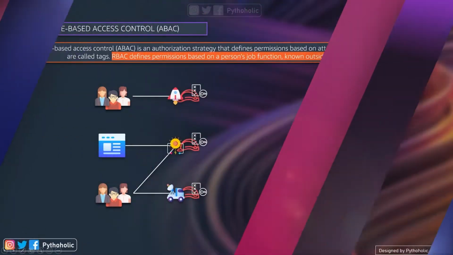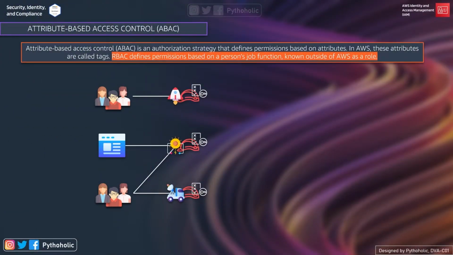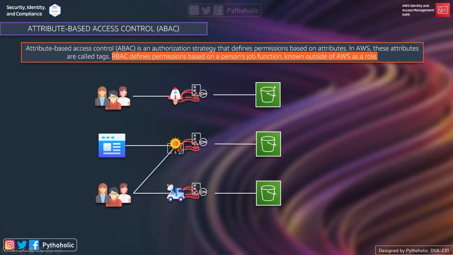Let's move on. Now if we see the same example for RBAC, you have policies attached to the role based on your job function. So these policies are already attached based on the job function or the application that you're working on. And the policy that we make use of has a permission set to access the resources, for example, S3. Based on the policy we have, we are able to make use of S3.